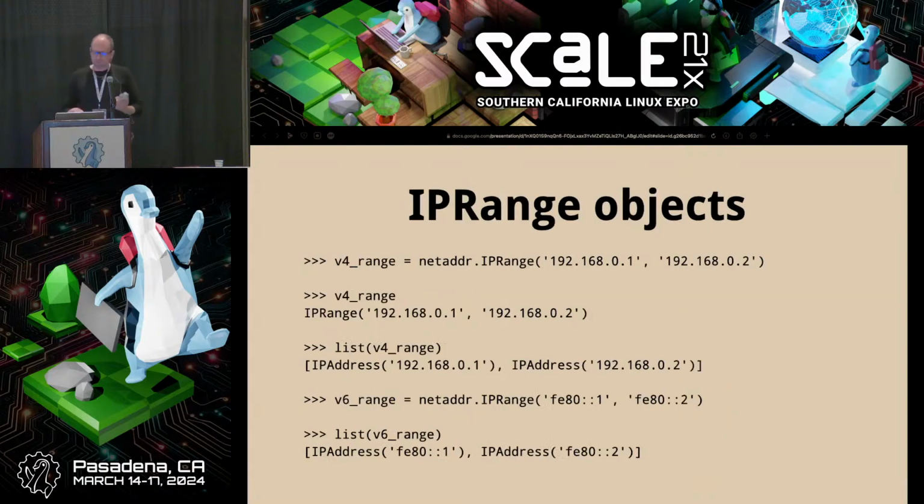IP range objects are a little more for, I would say, network administrators, more like you want to carve out a DHCP range or something, you could just have it automatically enumerate that for you. It's very handy without you having to do it yourself, right? So you could just tell it, where's my range start, where's my range end, tell me what the IPs are that are in that range. I don't have to worry about it.